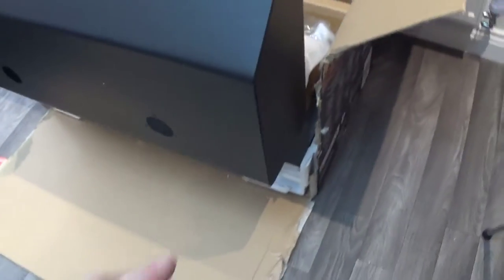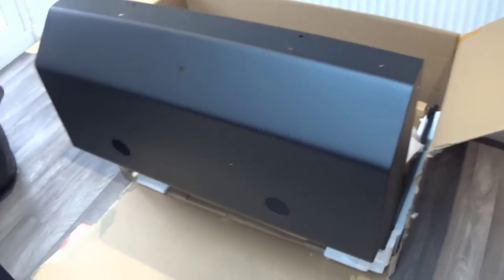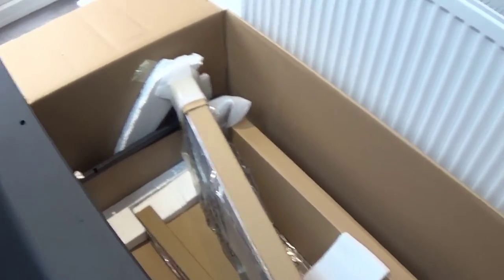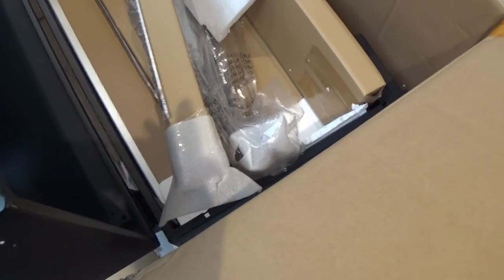When you open the box, it's easiest to just open the side, fold it down, open the door and take a few bits out from there. One thing I really dislike about the packaging is that a lot of it is sellotaped together, which really annoys me. But we'll crack on and get the rest of it out.